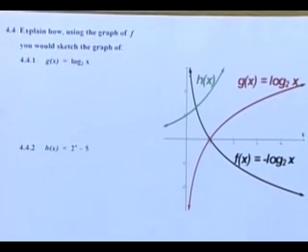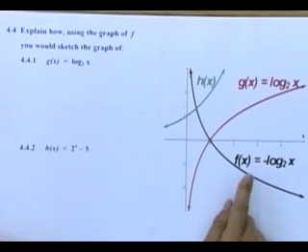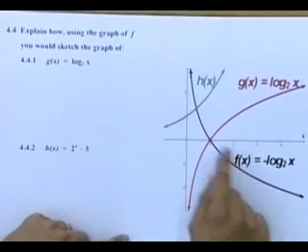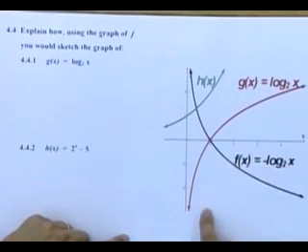Do you maybe have an idea? Look at it carefully. What happened, or what can you tell me? How can you explain that to me? Right? How can we move from this one to that one? Right? I see Lungisa is already giving me the second answer. Saki, you're a star, man. You're a star. He says, yes, sir, the only way we look at that is that we need to reflect. Absolutely. It's a reflection about the x-axis. If you look at that carefully, you see there's our mirror. So if we take this graph and we reflect it that way, it will give us g(x).